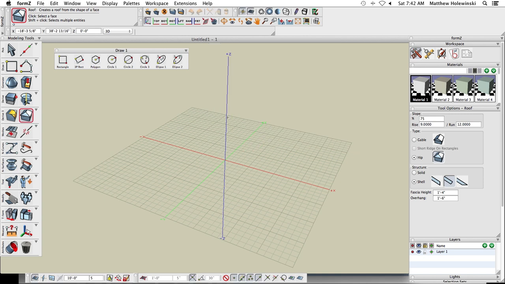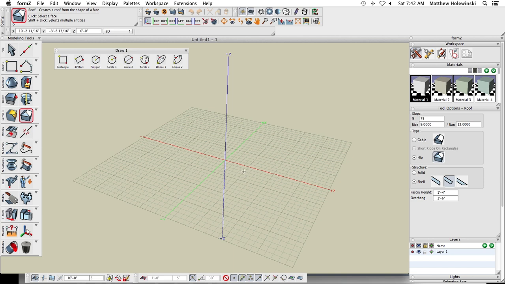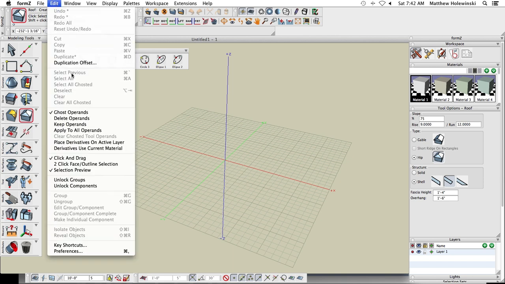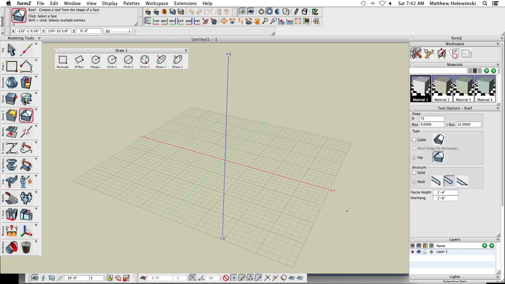All right, one last thing I want to mention is if you right-click in any tool, you can instantly access the key shortcut for that. And so we can have quick access to be able to customize it that way, which is a great productivity feature. Now, of course, if you want to access the key shortcuts, we still have the key shortcuts dialog that you can open up, and all the key shortcuts are listed in different categories here. And this is pretty similar to the previous version, so I won't go too much into that.